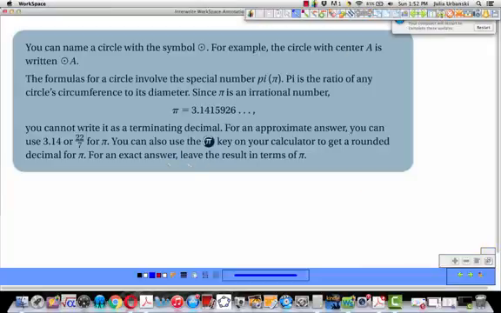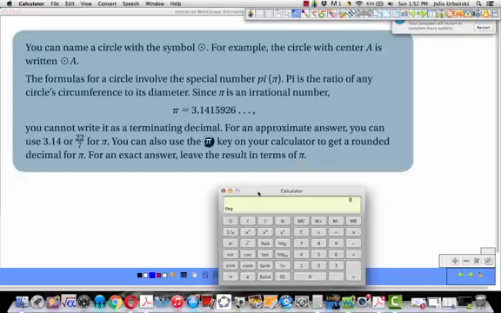For circles, you know how to work with circles. You've done those before. Here's the symbol for a circle, and we use the symbol pi. Now, a lot of times people say pi is 3.14, and that's okay, but as we get into higher math, it's more important to be exact. So there's a pi button on your calculator that I want you to get used to using.